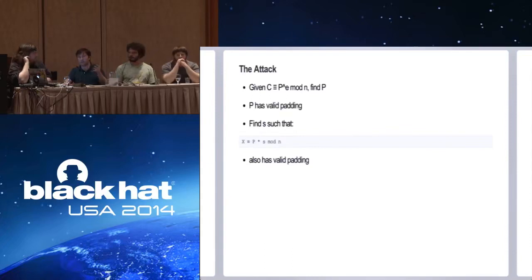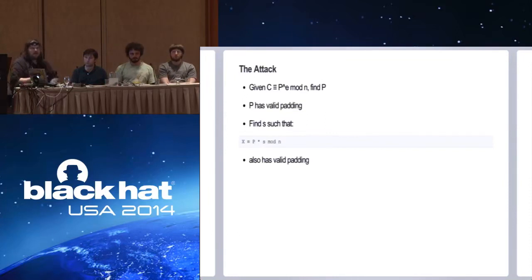And that's going to leak a little bit of information about P. And we can use that, basically, to eventually reconstruct P entirely. So we have the captured message C, and we have our corrupting influence S. S is this number that we're multiplying into the ciphertext. We're going to start with a very small s. We're going to start with 2 or 3 or 4.